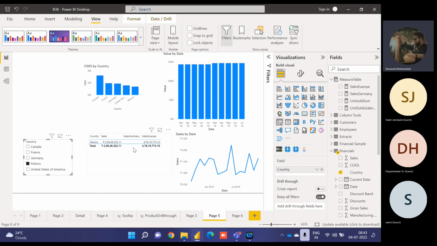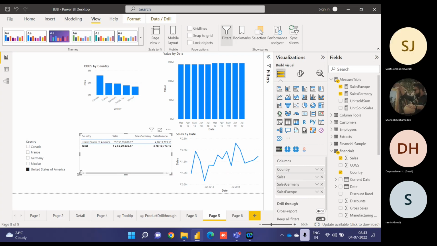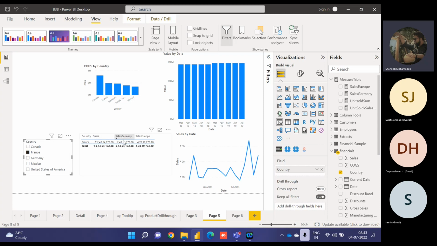Understood this? If I select Mexico, again, it goes blank. I select United States, it goes blank. But the calculate function will give you the value. So this is the difference between the two. Now, if I select something from the filtered value itself, if I select France, even then it would return you the total.